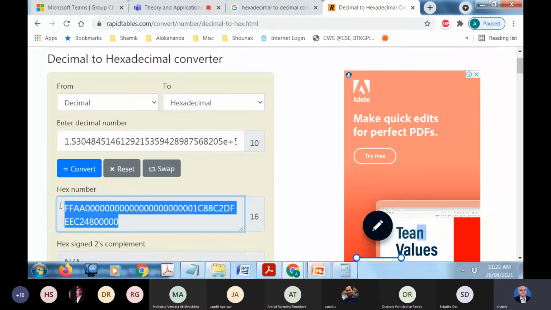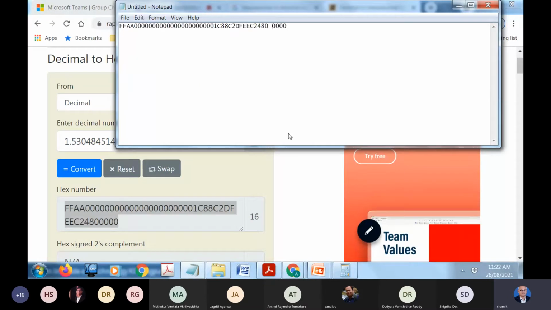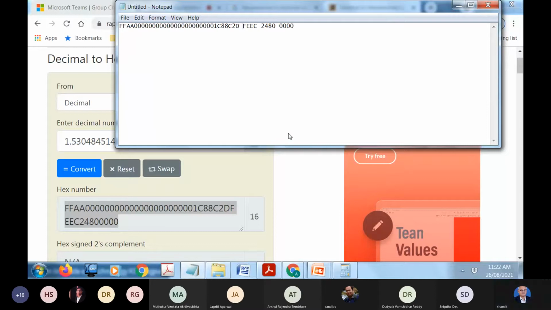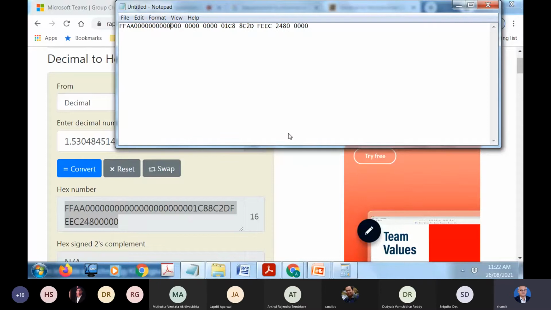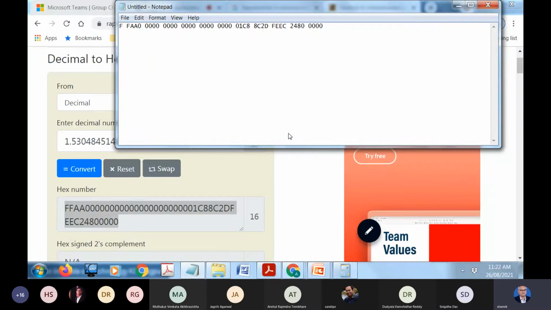I think you are able to follow what I am doing. Then we paste it here, but it is not in the size that is required for this 256-bit hexadecimal hash. So I will make this into units of 4, and you see that for this 256 I will need 16 such units. Here we have 1 2 3 4 5 6 7 8 9 10 11, so I have to add the remaining ones. I am just making it ready for you.